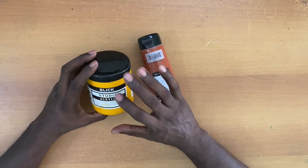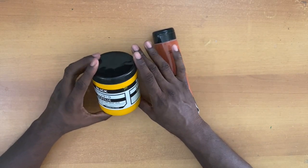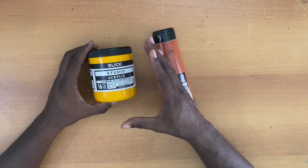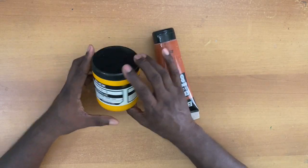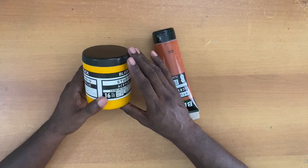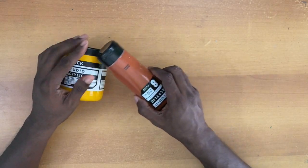The Blick Studio acrylic paint is my go-to paint for the anime glass painting. And this is from bigblick.com. They make their own brand of acrylic paints, and for me this just works really well. They have a different array of colors like you won't believe. So I get the 16 ounce bottles, or I get the tubes as well.